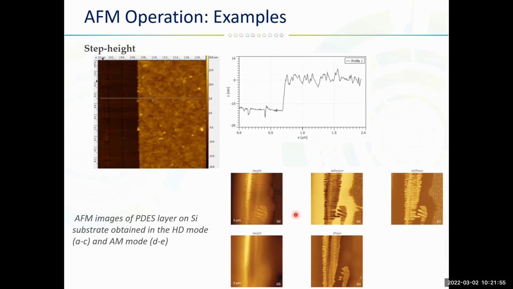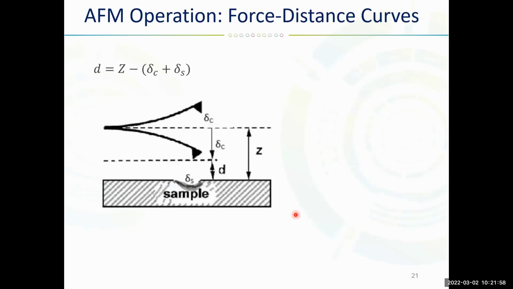Okay, and then we have a bit of time left to talk about force distance curves. So first of all, I just want to define some terminology. So what is a force distance curve? In AFM, we can study features of the local force interaction that give us information about the sample surface properties, right? So with this purpose, we have force distance curves. When the tip is approaching the surface and when it's retracting from the surface, and we measure it, then we get this kind of information. So the force distance curve plays quite an important role in explaining different types of interactions and the physics behind the interaction.